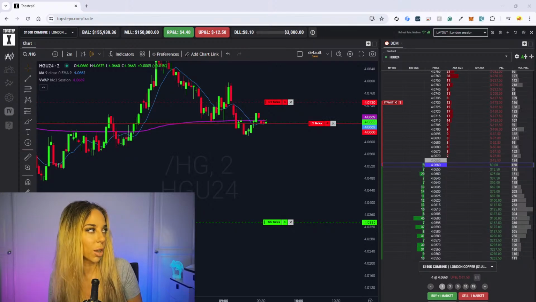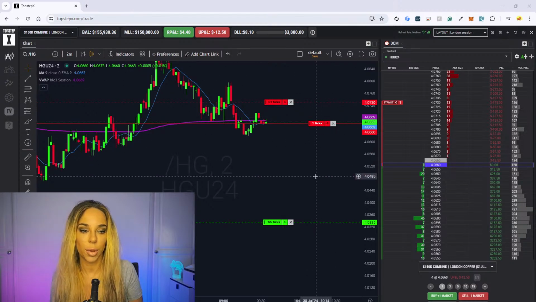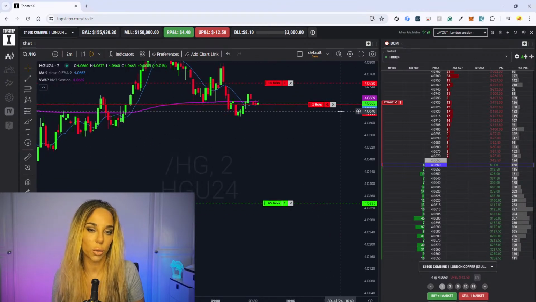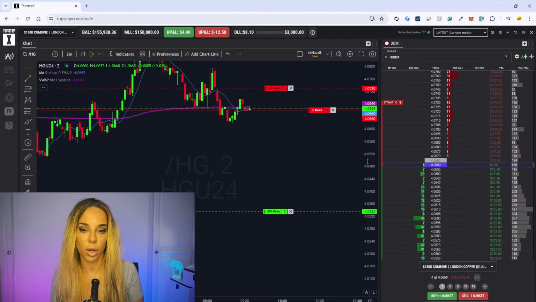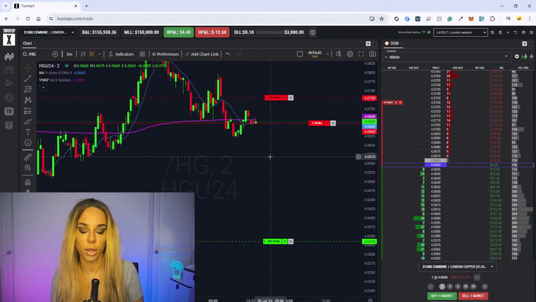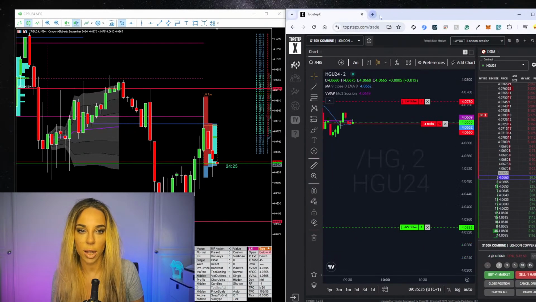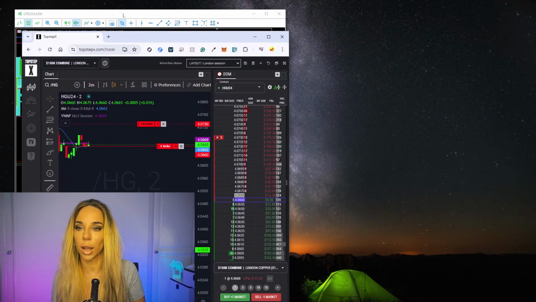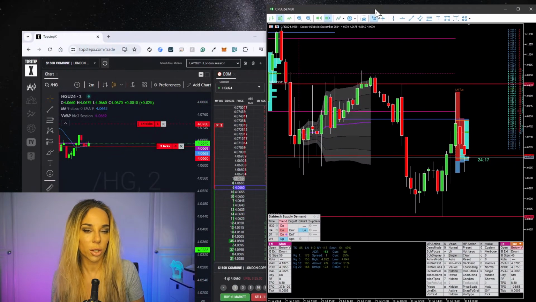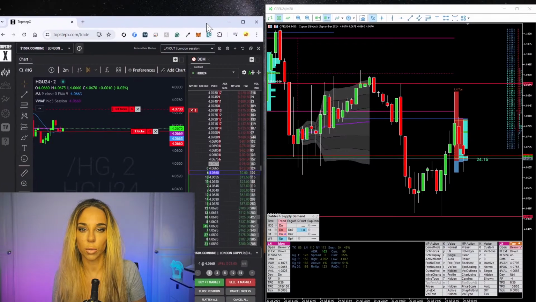We still need to see some initiation around this VWAP to the downside. So obviously if I don't get that, then that would be it, which is why I'm not using a big stop, and I'm not using 2 or 3 or 4 or 5 contracts. I'm literally just using one. And if that one doesn't work out, then we're going to sit on our hands for a bit. But this is, for now, the most obvious trade. So I'm going to place that. Somehow I like my Topstep X to be on the left, and then my charting to be on the right.